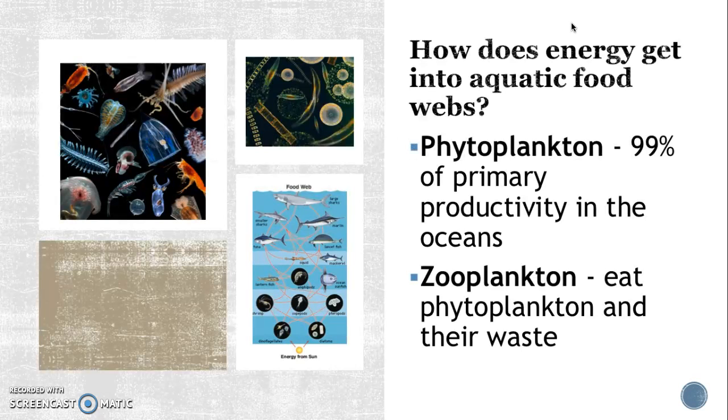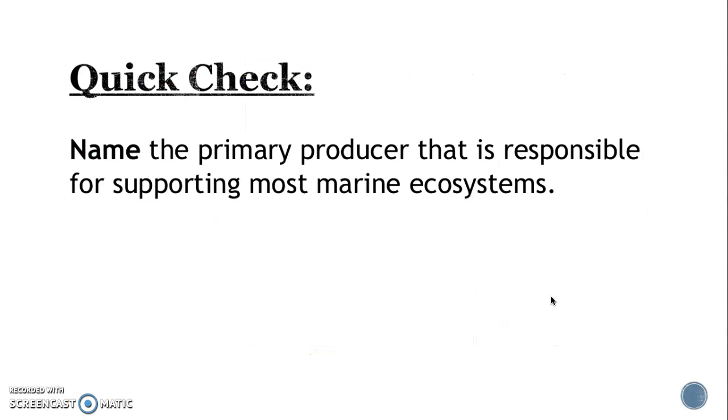How do we get the energy to make these aquatic food webs? There's a heck of a lot of phytoplankton in the sea. That's our number one primary producer that we're talking about. Phytoplankton tend to be very, very small, and they can be eaten by the zooplankton, which are tiny little animal-like creatures, so tiny little consumers, and both of these can be consumed by larger organisms as well. These are the base of our food web. We have our primary producers and then our primary consumers, typically within any food web. Pause again. You should know this.